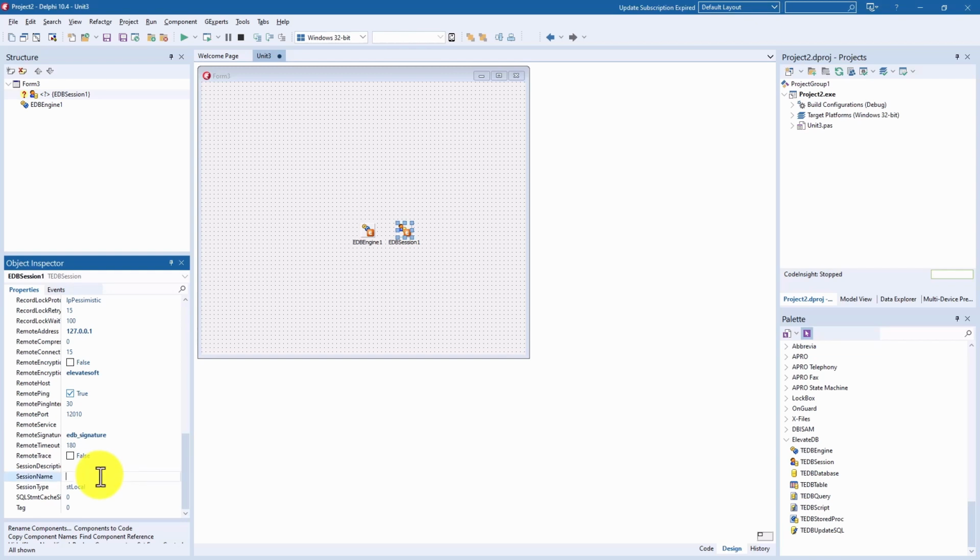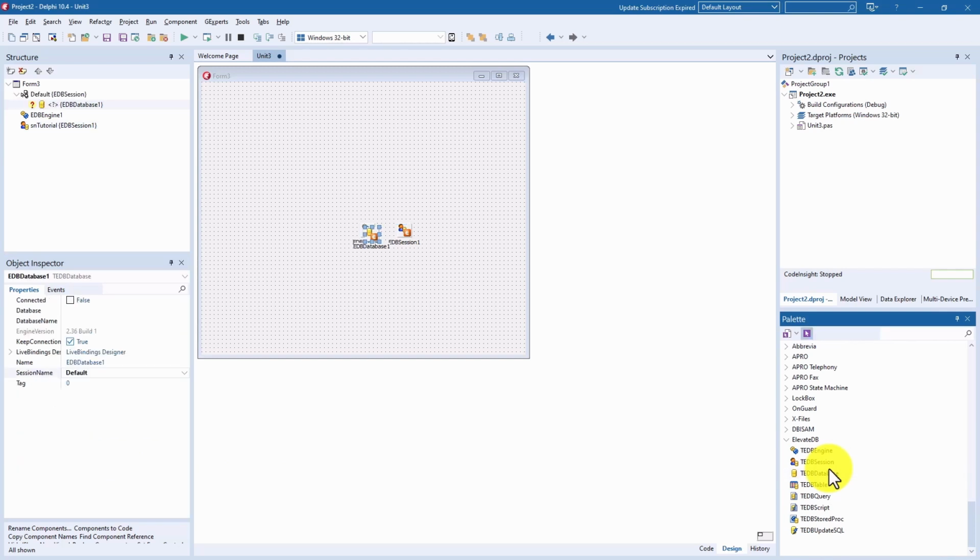We'll call this tutorial. Okay. Next step is to put on a database component. And our database is clients. Let's see if we can get connected.